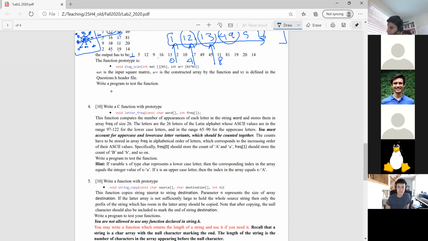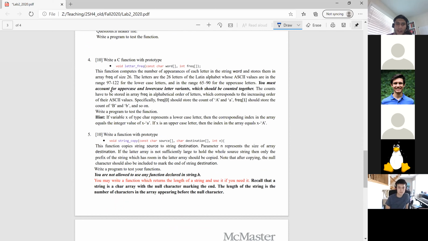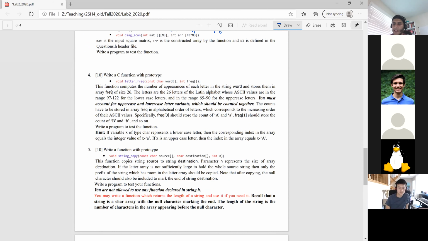Okay, 4. Letter frequency. Remember last lecture on Wednesday, we dealt with strings or character arrays, and I told you that there are so many applications for this, right? One very simple example is to take an array of characters, here we call it word, and then construct what we call the frequency of each letter.